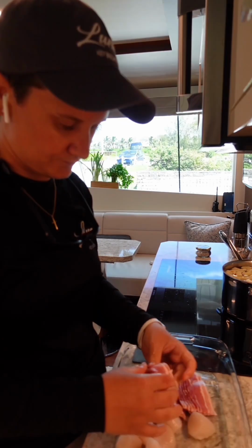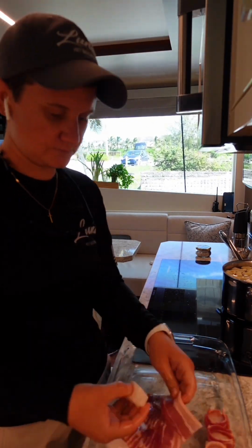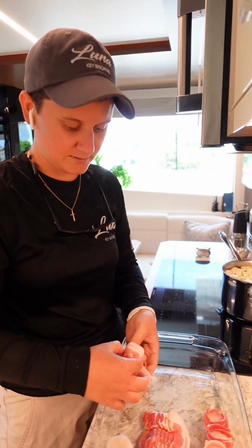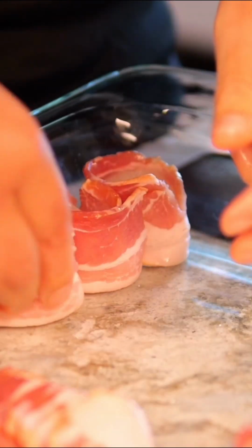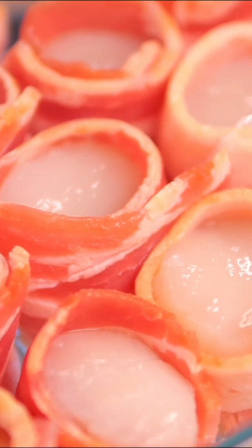So now I'm working on bacon wrapped scallops. I'll throw those into the oven and serve them as an appetizer. We have cocktail hour every night on this yacht, and it makes the transition into dinner service really smooth. I serve the cocktails and appetizers up on the bow of the boat. This allows me space in the galley and in the dining areas to set up the table and get everything prepared without the guest even seeing.